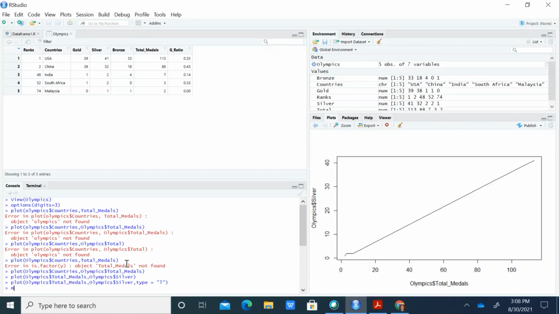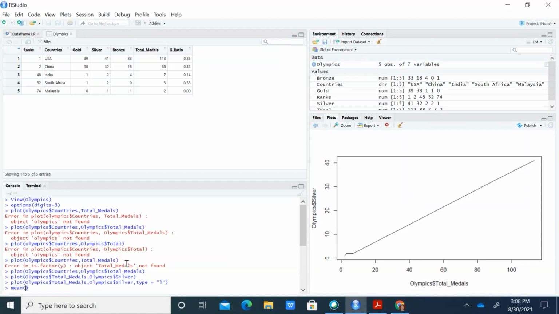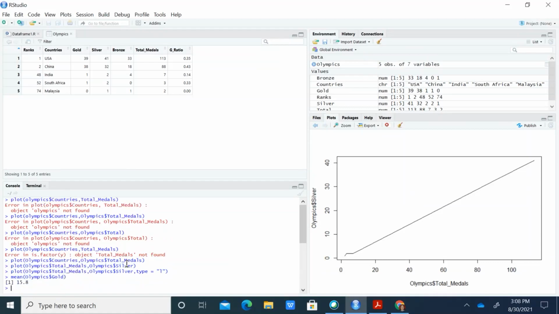Let me write the command mean of Olympics dollar gold. What is the mean of gold? It has come out to be 15.8.